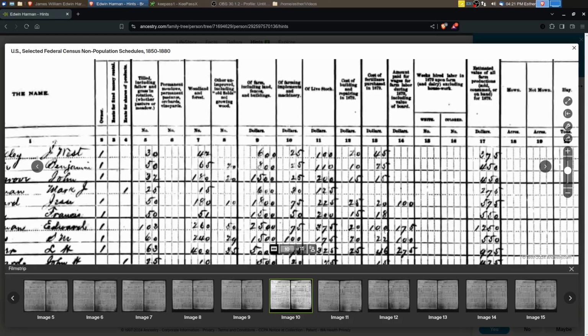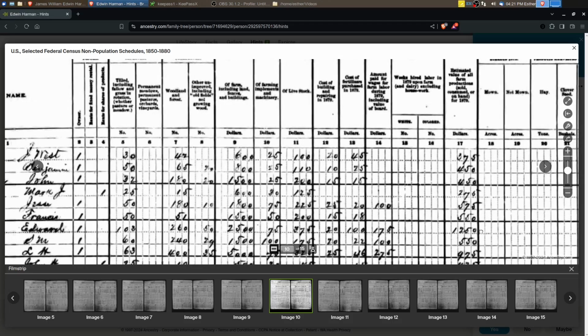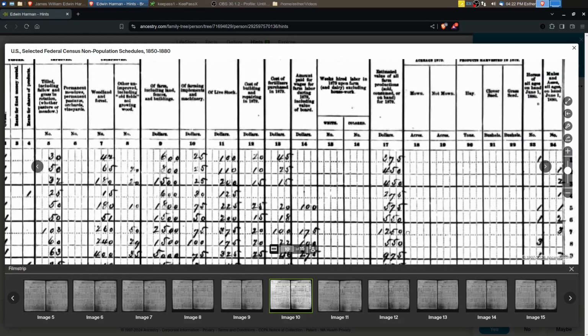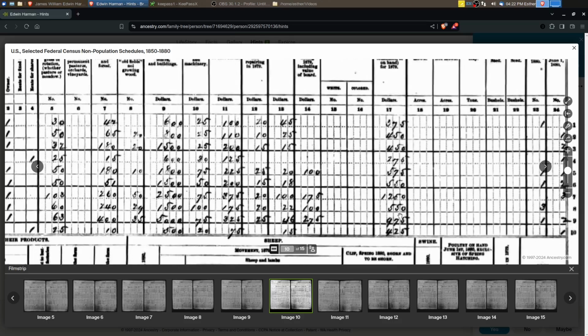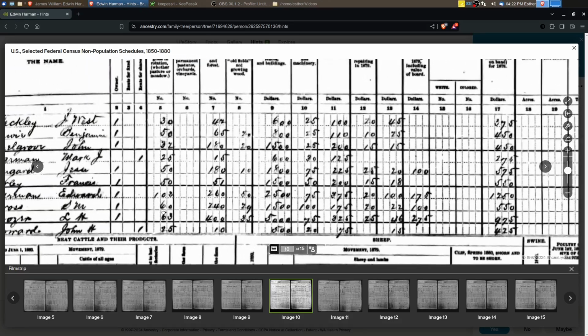Cost of fertilizer purchased, 100. How much you paid in wages? 175. Estimated value of all farm productions, 1,250. So he was doing all right. You can compare him to his neighbors, and he's the top producer among his neighbors. This other person, a couple down from him, is close.